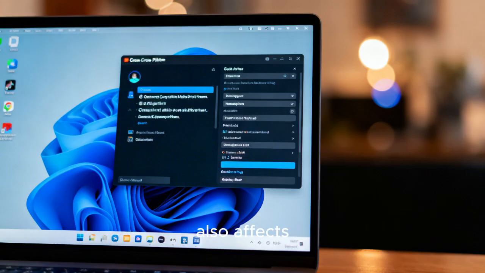Cross-distribution fragmentation also affects the UX indirectly. Because there is no single Linux desktop, developers must account for multiple environments. This leads some app developers to prioritize cross-platform toolkits that may not integrate perfectly with any one desktop. The result is a layer of abstraction that sometimes sacrifices native feel for compatibility. While understandable, this compromises cohesion.